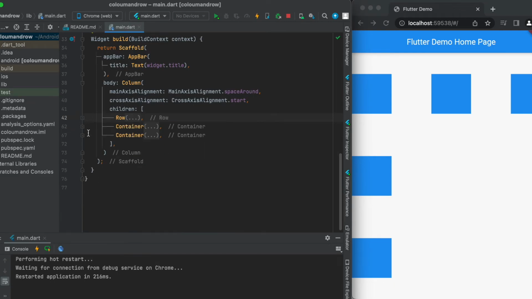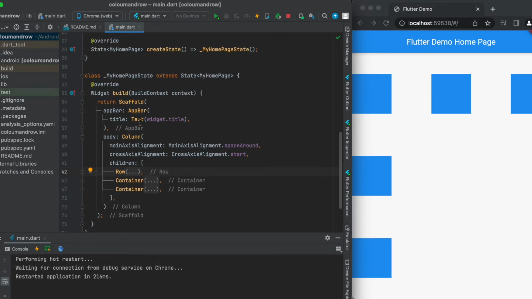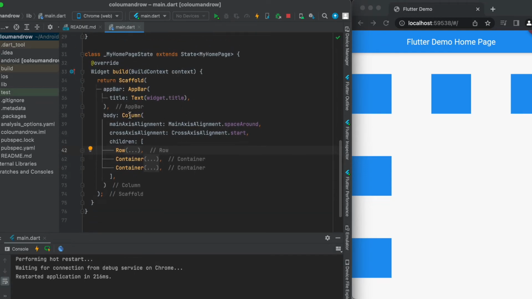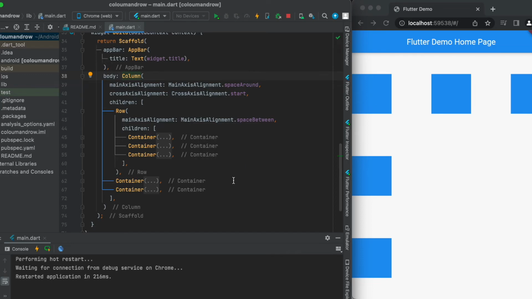So you can have a clear tree structure. If you have a look, we have a column, inside there are three containers, and for the first container we have a row widget before that, and inside that row widget we have the three containers. So it's a proper tree structure that Flutter has made, and it's quite understandable and easy to grasp, right?